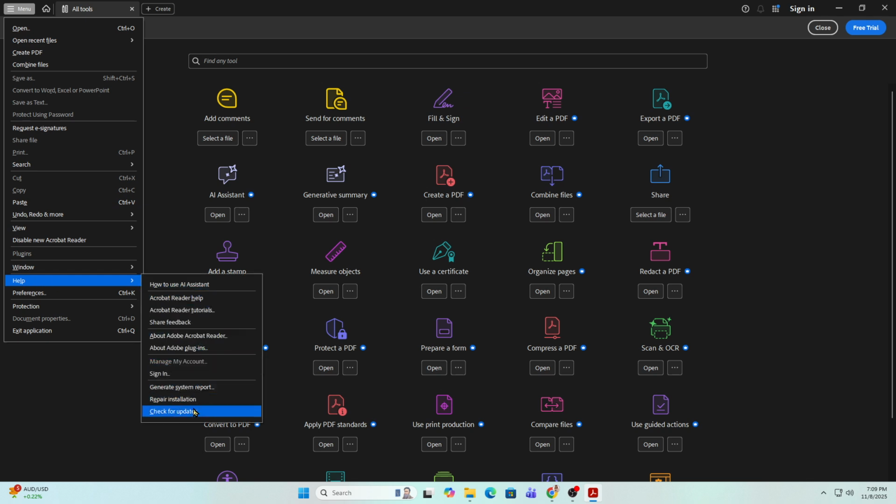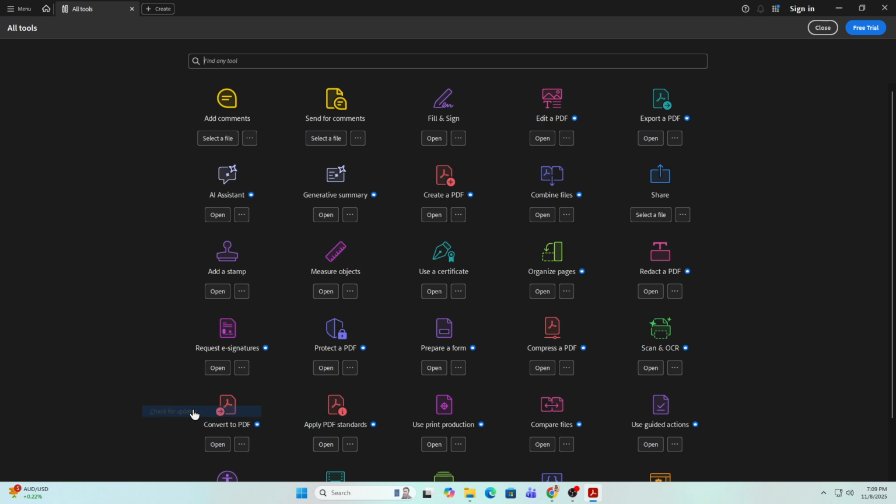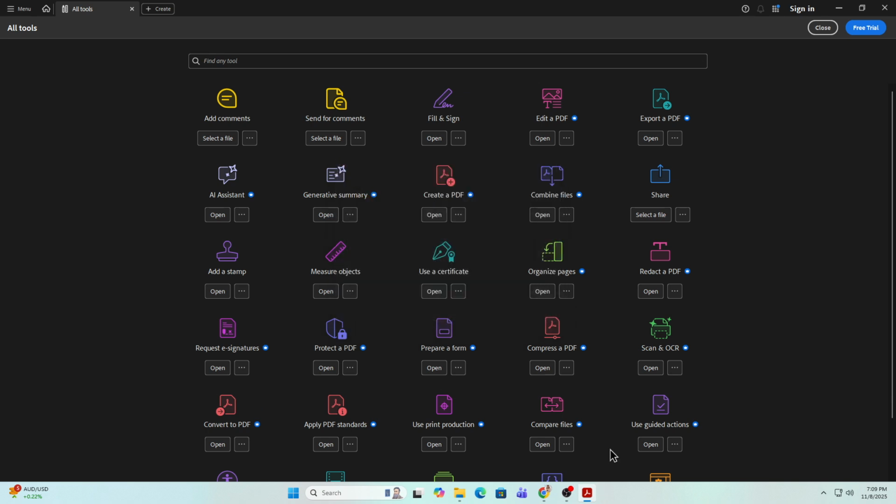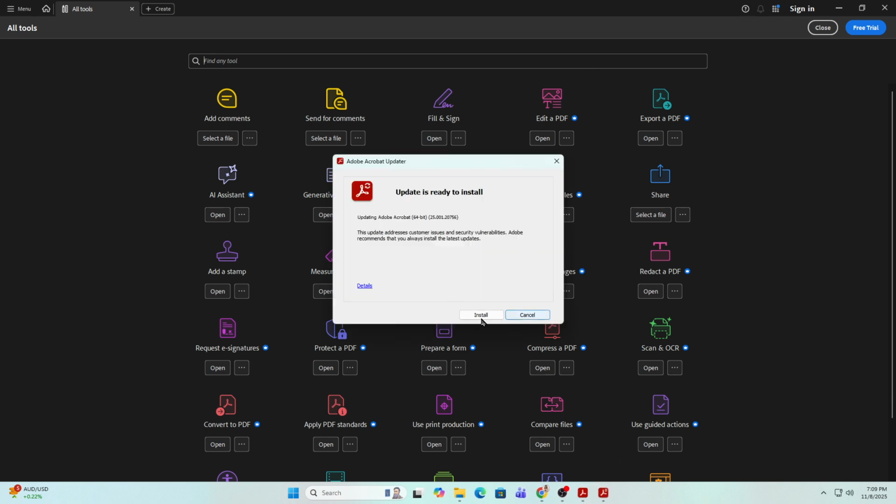If an update is available, you'll have the option to choose Download and Install. Clicking this option will initiate the update, download, and installation process. It's important to follow the on-screen prompts carefully, as they will guide you through the necessary steps to successfully update your application. After the installation, it's crucial to restart the application to ensure all updates are applied correctly and you can enjoy the latest features and improvements.